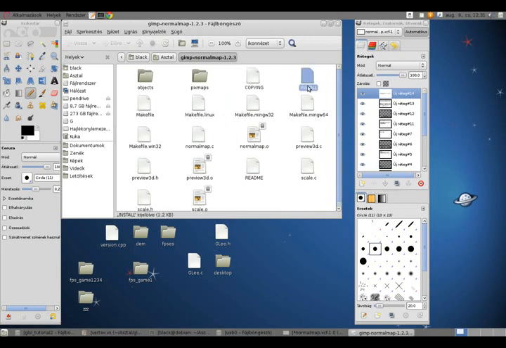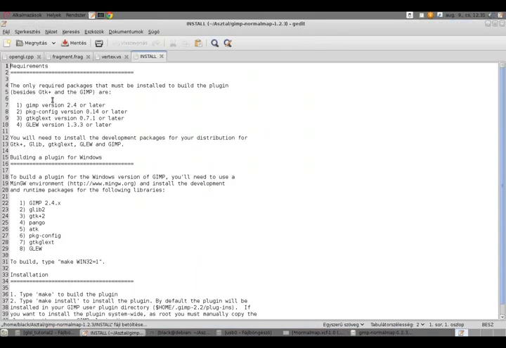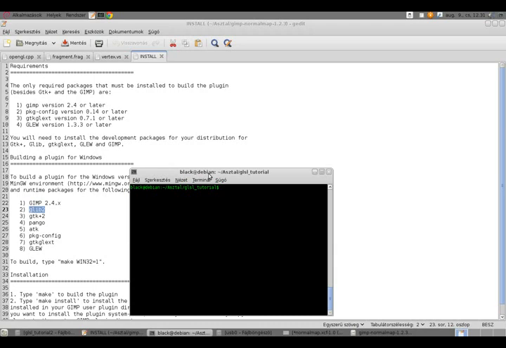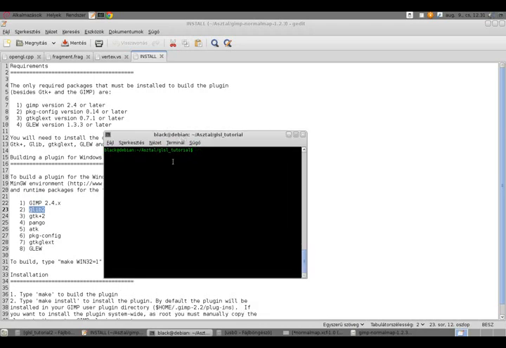This little install guide tells you what needs to be done in order to install this. Pretty much you have to install all of these packages in order to make it work. If you are using Linux, just use apt-get or aptitude to download them. For example, sudo apt-get install, and you need GIMP 2.4, but actually you don't need GIMP itself, you need the development files.